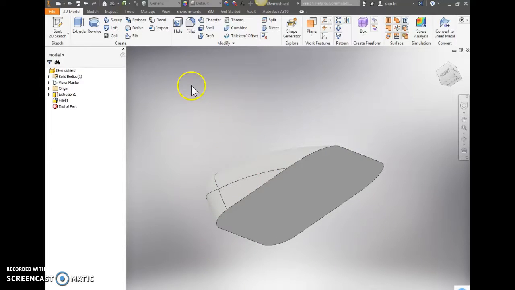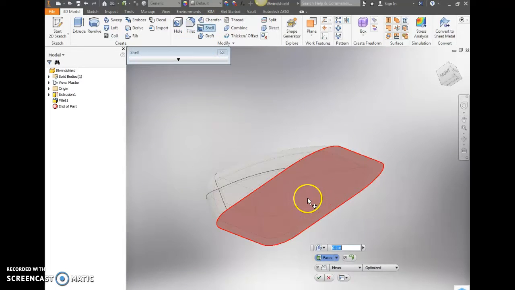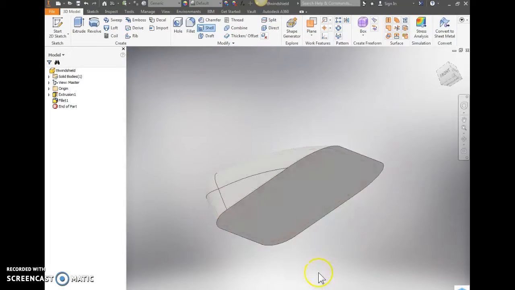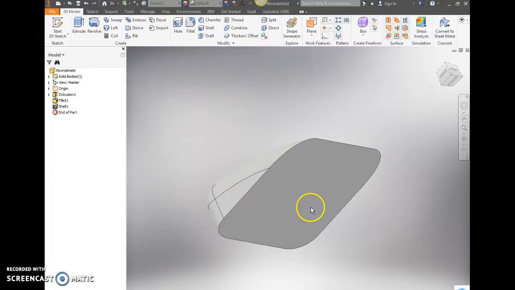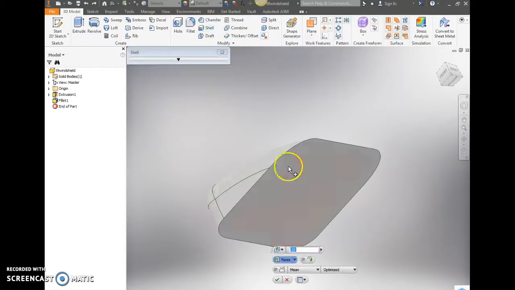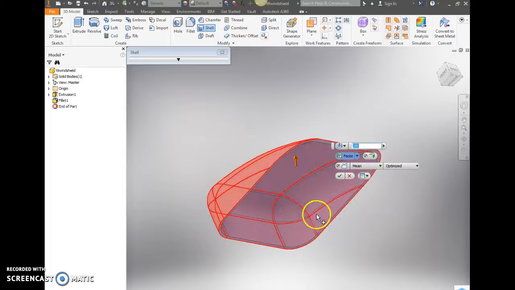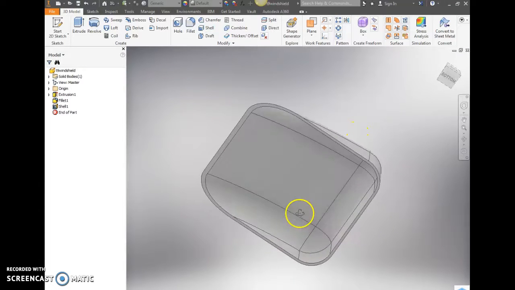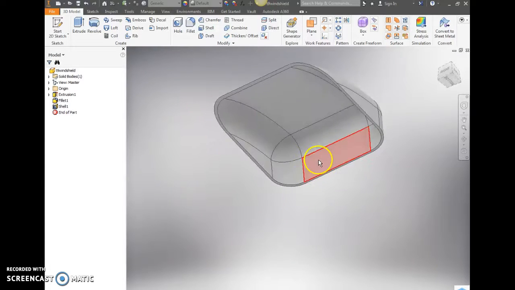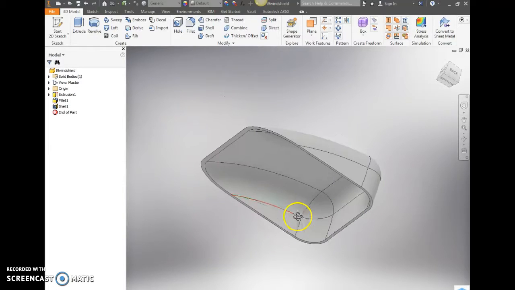Now we're going to shell out the inside. We're going to give it that glass look. So I'm going to go to the shell feature, which is up here in the top, and I'm going to put 0.05 in and click the check, and that didn't work, so let's undo that. We'll do shell again. I'm going to click on the bottom. I forgot to click, and the 0.05 measurement's still in there, so if I click check, there it is. It's shelled out.